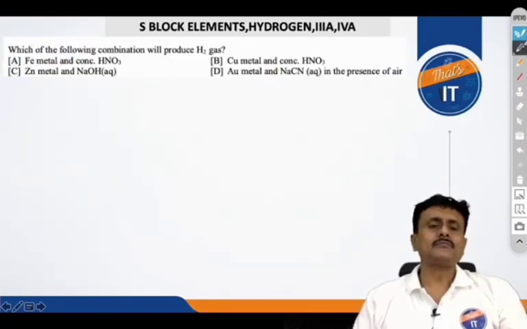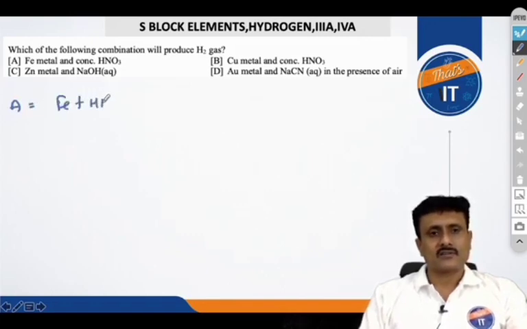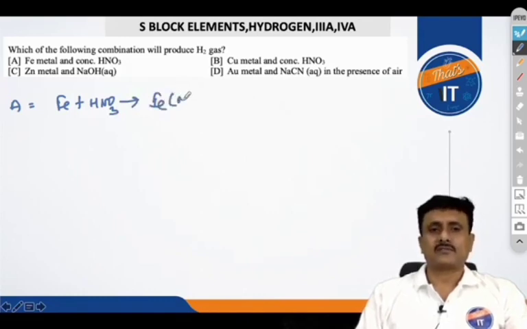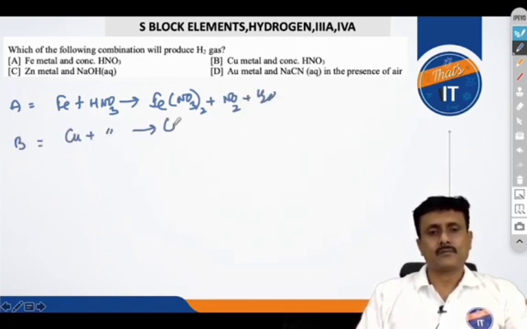Question. A little bit easier one. Which of the following? You can see option A says that iron when reacts with HNO3. You should know the reactions of HNO3. You must study that thoroughly. NO2 and water. Then B also gives rise to similar products.